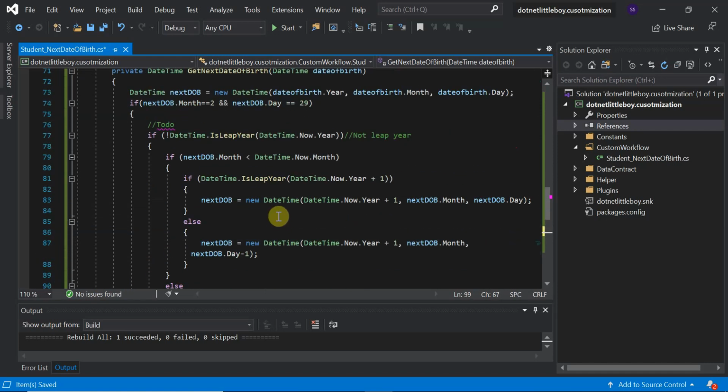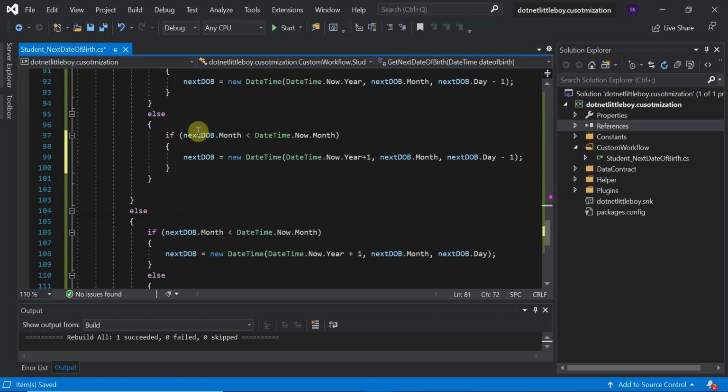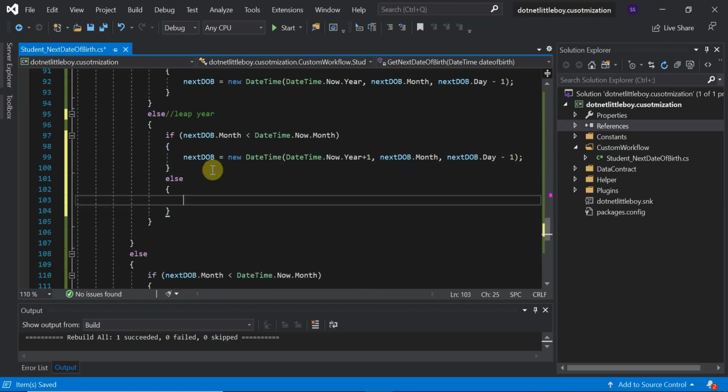That is why I will not check the leap year condition for the next year here, because when you are in a non-leap year, the upcoming year could be a leap year. That is why we have to check this condition there. But when you are definitely in a leap year, the next year is definitely not a leap year, and from that we have to subtract one day. Else the date of birth will be the same date of birth for the current year, right? So the date of birth will not increase the year; it will be the current year with the current date.